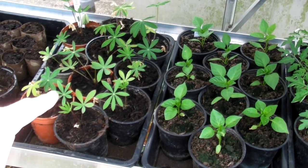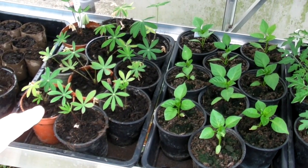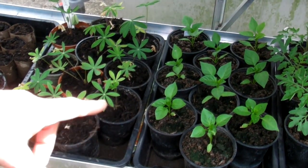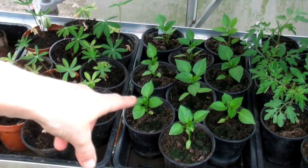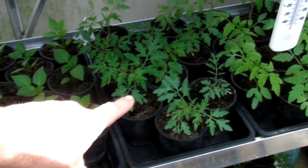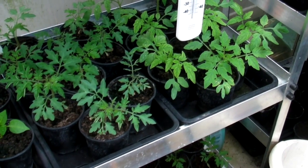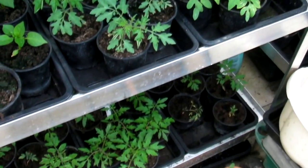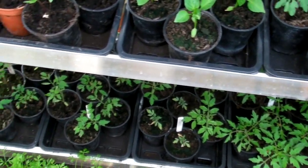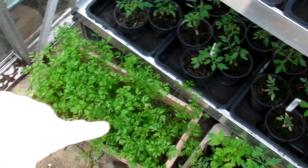And again, these are the lupins, which I potted up a little while ago. Actually, I think it was only last week, and they've come up very, very well. Oh, these are some more sweet peppers here. They're doing great. And I've got some more tomatoes there and there, and they're very nearly ready. I have got some more tomatoes right down the bottom here, and again, they're very nearly ready to go up.